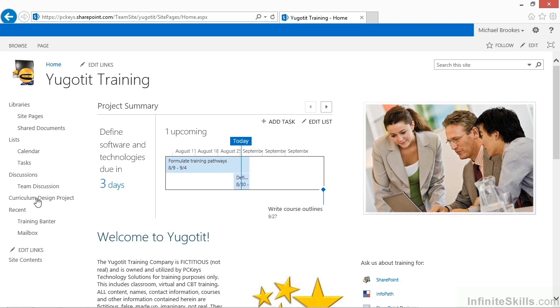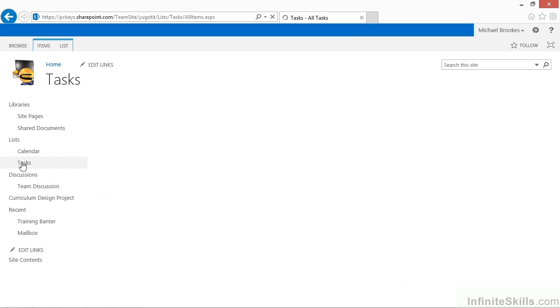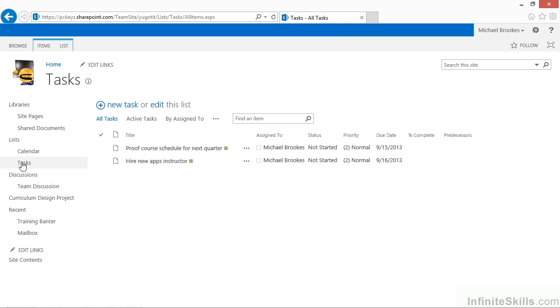When a SharePoint site is created, it comes with a variety of lists and libraries that are included as part of the template. Those are usually the standard lists that I mentioned, like calendars and tasks. If you have administrator permissions, you can also add, edit, and delete lists and libraries from your site. We're going to use lists that are already in place. As we mentioned, we already have a couple of lists. Let's go ahead and start with the task list from the quick launch on the left side of the screen. This is a very simple list, and it only has a couple of entries. I wanted to keep it simple for us to get started.